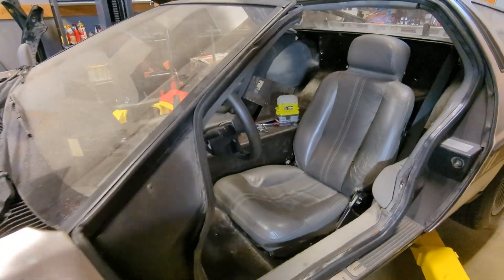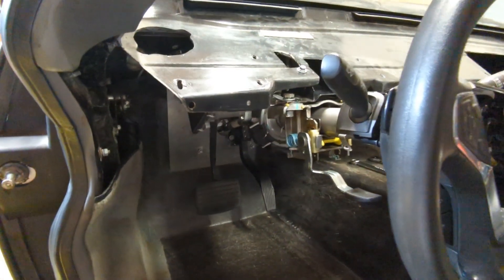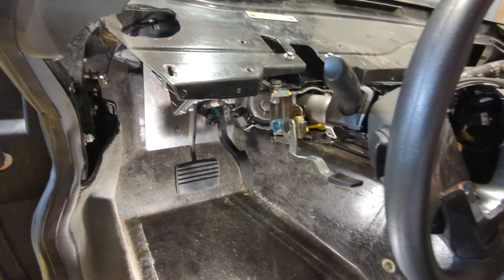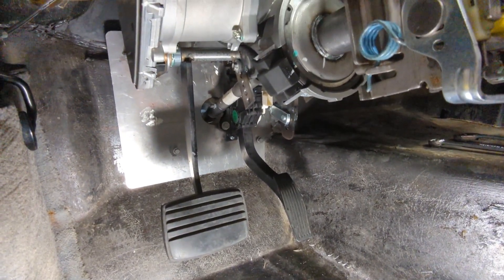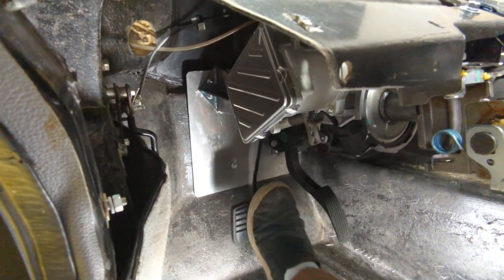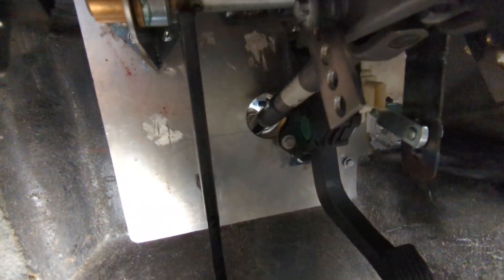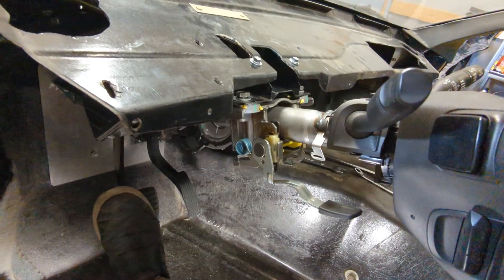Let's move to the interior of the car. I put the seat back in, and now I've got my steering wheel from the Bolt, my brake pedal from the DeLorean, and the accelerator pedal from the Bolt. I can maneuver and hit the pedals. I can steer and you can see the linkage right there moving around, going out like a regular setup. That little silver thing in the background is the steering rack — it's basically perfectly aligned. I'm going to need one more u-joint back there, but that's it.